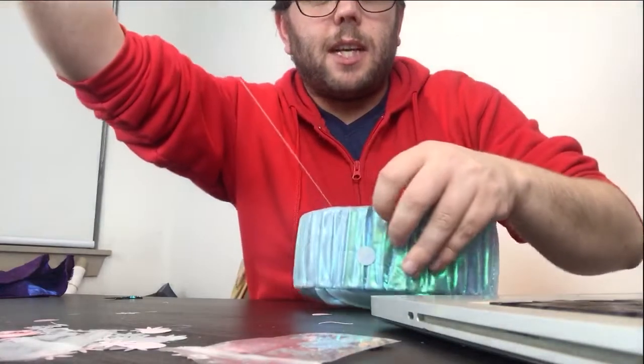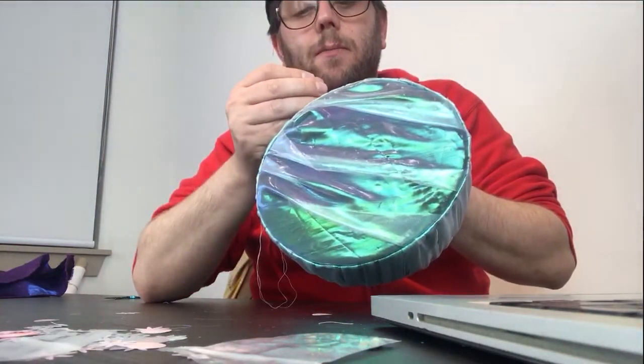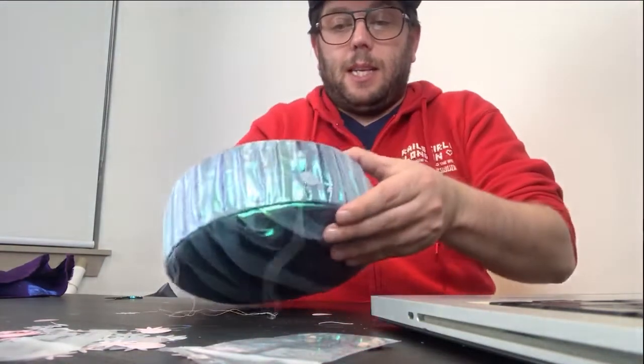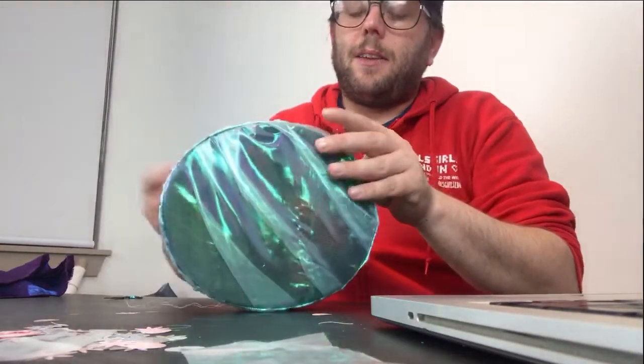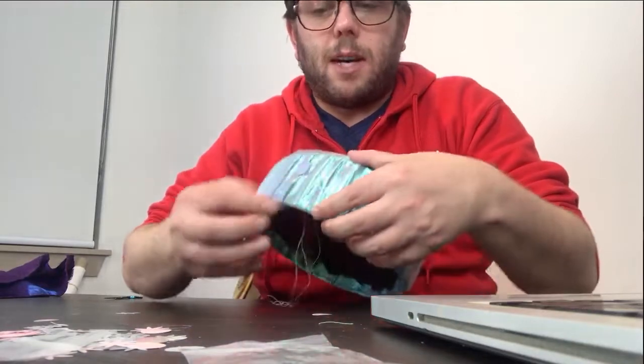And I know what you're all thinking, like, well, what are you going to do about the hole in the middle? Well, that is what these Swarovski crystals are for. So I'm just going to add these on randomly around.